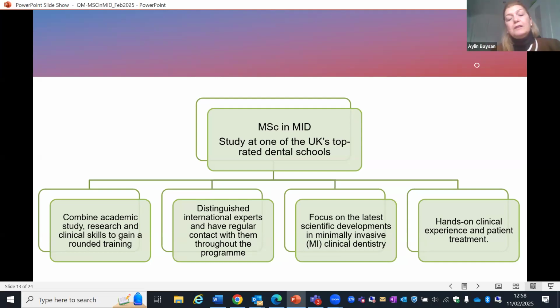By the way, I introduced the DClinDent in MID, but with COVID, we had some shortages of chairs for everyone to use, because in the hospital we have the service delivery and we have the undergraduates and we have the postgraduate programs. So therefore it is on hold currently, but my passion is to introduce that one as well, because this one is 3 years and you never know what happens later on. In future, maybe MID, when I say, people laugh at me, but maybe MID is going to be a recognized specialty as well. So this is another opportunity.